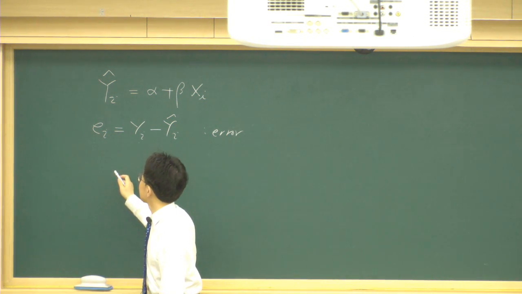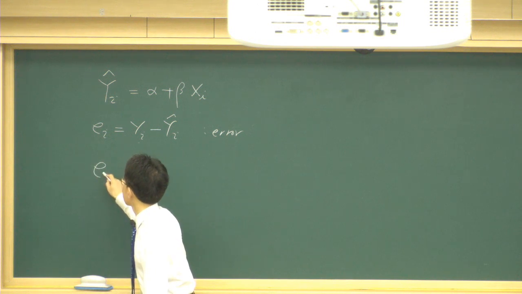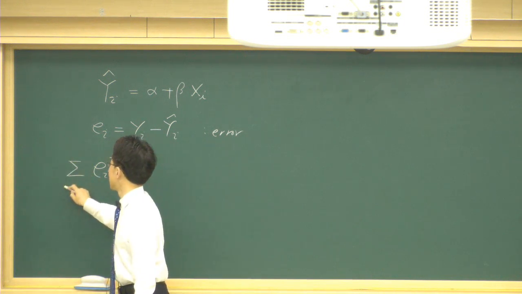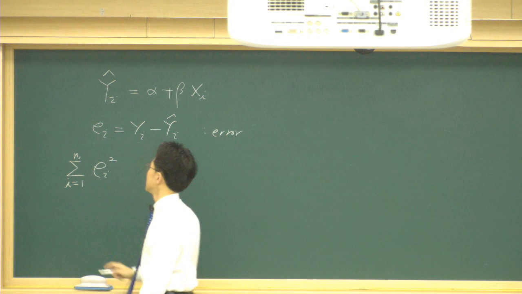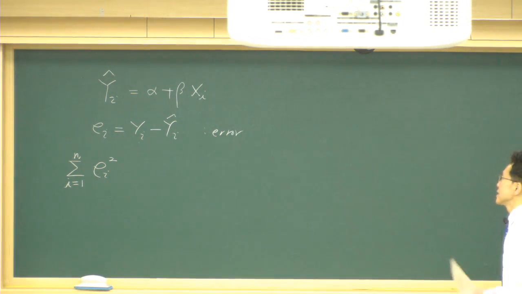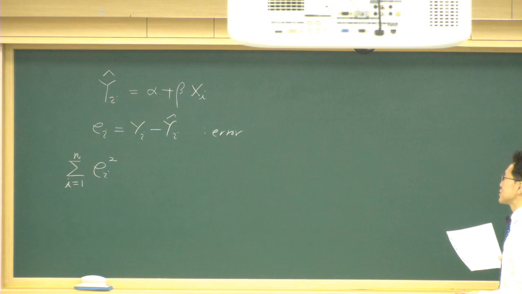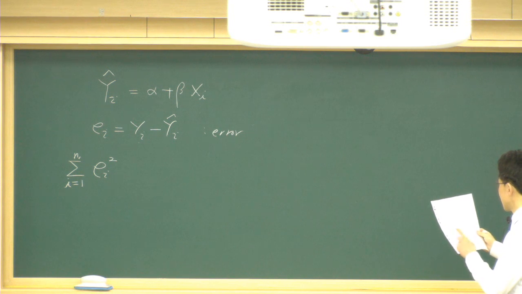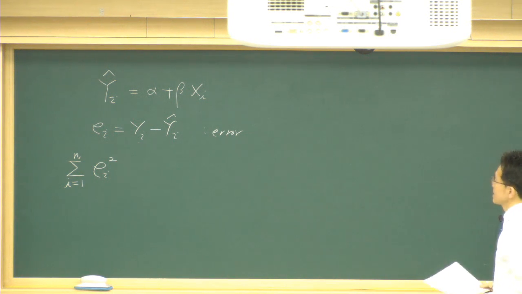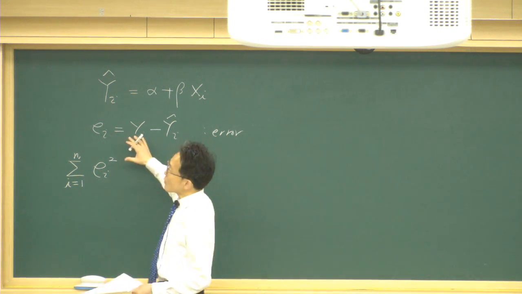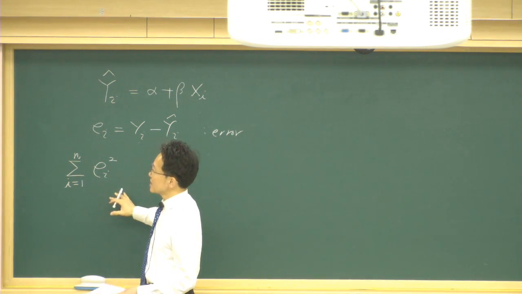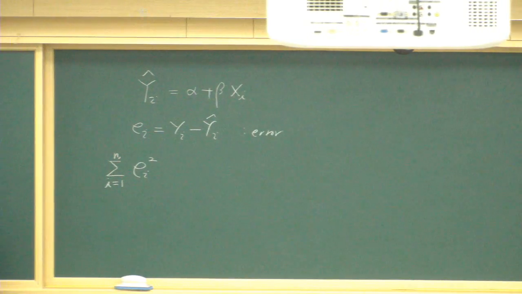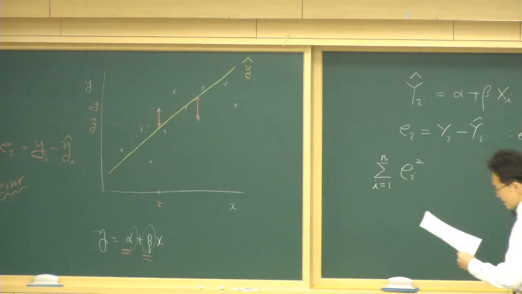So we want to have square terms. In other words, we want to square the errors. And I want to take some summations. In other words, from data point 1 to data point n, I take the summations of the squared errors. Then that's good, because that way I can actually minimize the sum of errors, the sum of squared errors, and at the same time, by doing so, I want to determine alpha and beta in a better, appropriate manner.